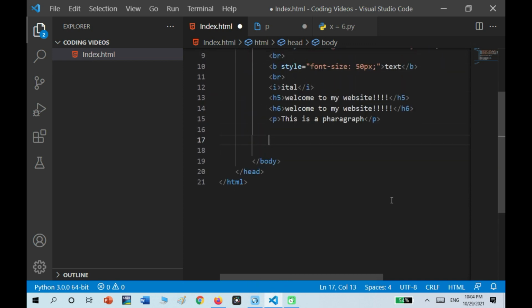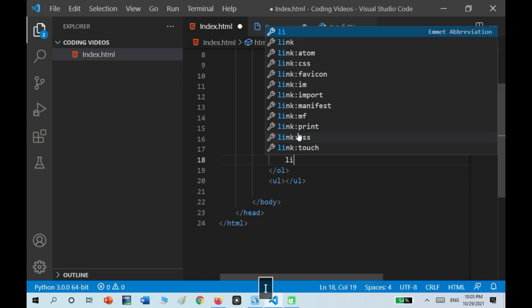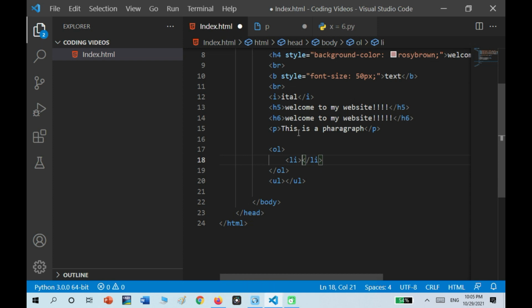There are two types of lists: ordered lists and unordered lists. Ordered lists are lists that are numbered, and unordered lists are lists that are not numbered. So if you have this ordered list, I put an LI. LIs are list items.